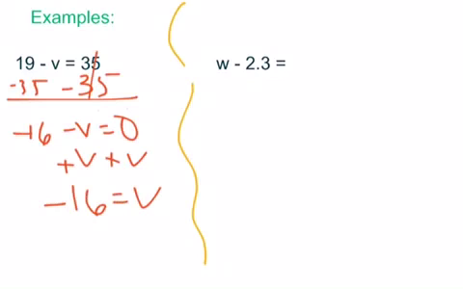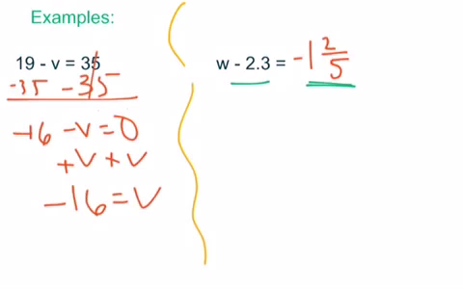Okay, so right here we have w minus 2.3, I'll write in the fraction for you, equals negative 1 and 2/5. So this is where 8th grade math gets a little bit tougher, because now instead of just equations with integers, you have equations with decimals combined with fractions. So the 2 options here are to either change the 2.3 into a fraction and keep this a fraction, or keep the 2.3 a decimal and change this into a decimal.